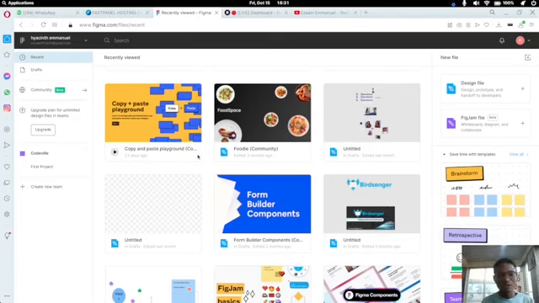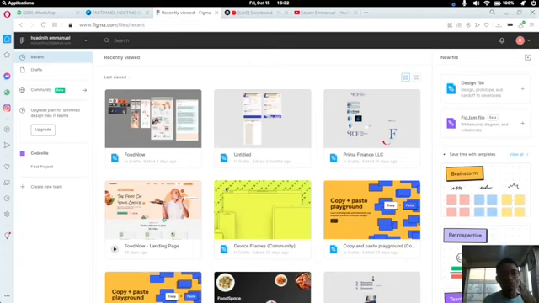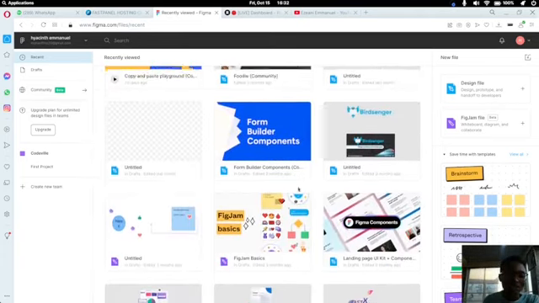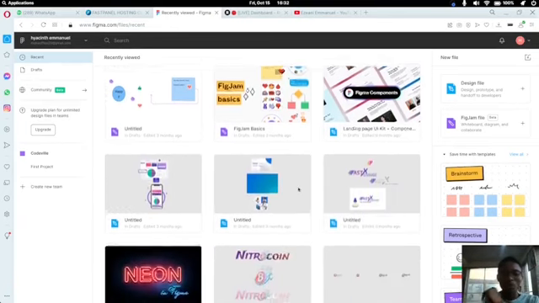You don't have to download anything on your PC to work with Figma, and you don't have to have a very good system to run it. Just go to figma.com. It's simple to start with, and you'll be able to design and prototype your web pages.